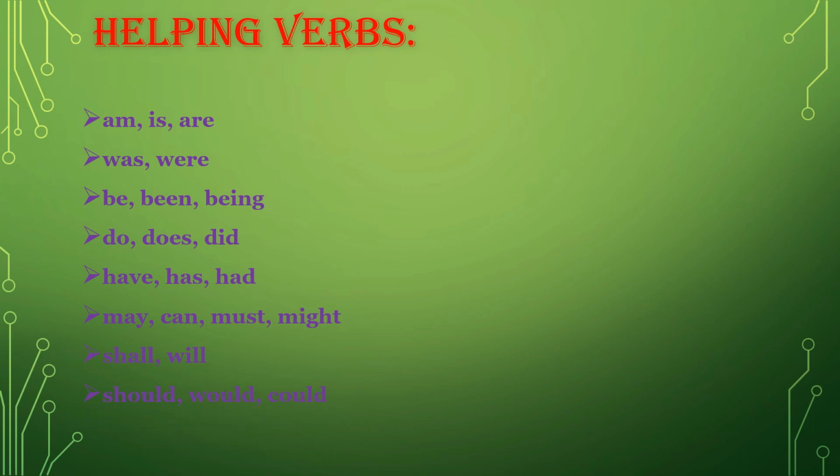Then you can ask me, wow, teacher, just now you said that linking verbs are am, is, are, was, were, be, being. Again you are saying these are helping verbs. Remember, it is based on the action. If am, is, are link to the main verb or to the additional part of the sentence, then that is acting as a linking verb. But here the helping verb is used to form a verb phrase. It is not linking at all. Take care of this one.